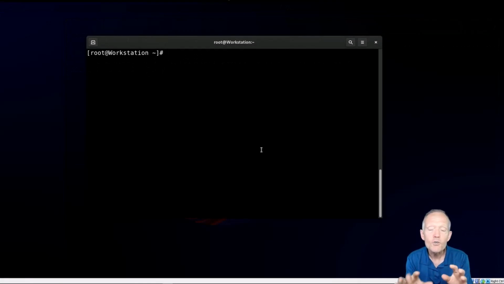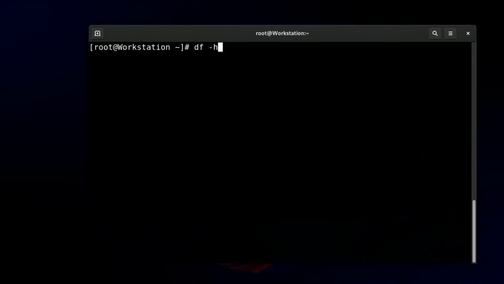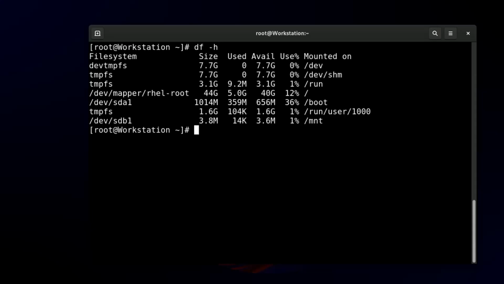So just to show you how important inodes are to the file system, I am going to display my current storage on this machine using df -h, that stands for display file system, -h is human readable, and I'll press enter. Don't worry about what you see on the screen, we'll be talking about it. Notice /dev/sda, that is a partition that is mounted in /boot.